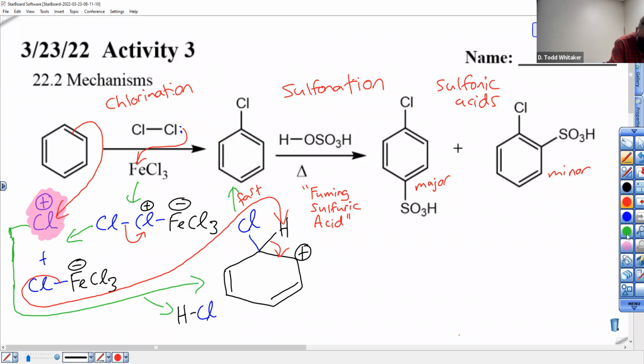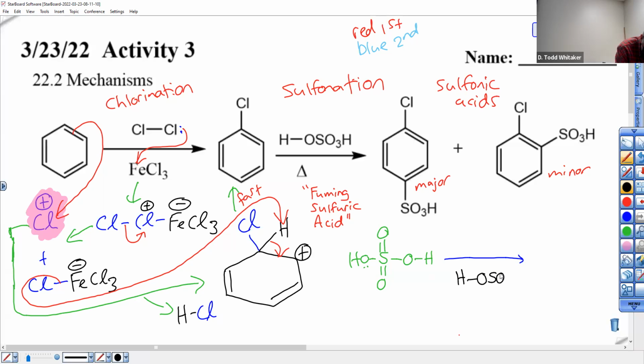And when you heat up sulfuric acid like that, you force it to auto-dehydrate. Why? Auto-dehydrate? You take your sulfuric acid, which looks like this. And we're going to go red first, blue second. Because you got to make it lose water. And when you have to make things lose water that have hydroxyls on them, generally the first step is to protonate one of those hydroxyls. No difference here. So what's going to give a proton? Sulfuric acid. The green sulfuric acid is going to be the reactant. This sulfuric acid is going to be a catalyst.